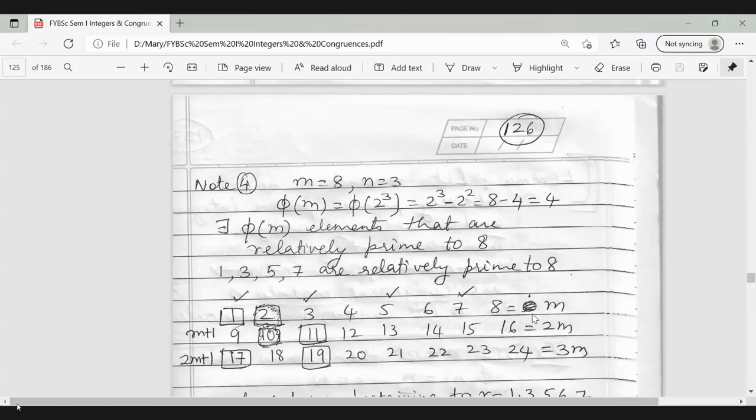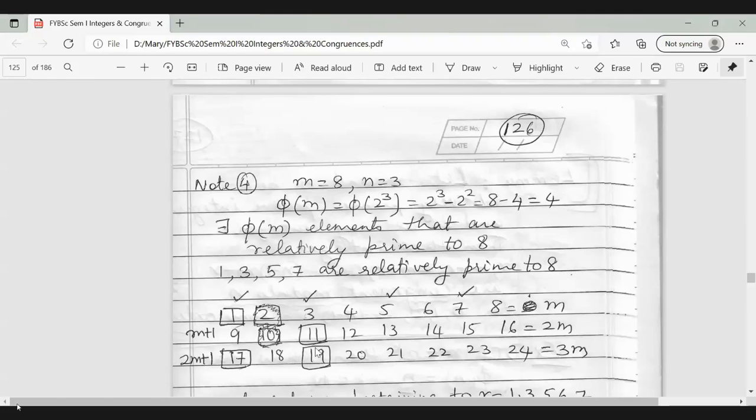Follow till here? Yes, ma'am. हाँ, तो सबका GCD. देखो, ये सभी नंबर्स का GCD विथ M, M क्या है 8, 1 होगा. देखो इस सब नंबर्स का 8 के साथ 1 है, इस सब नंबर्स का 8 के साथ 1 है. मगर आपको क्या चाहिए? What do you require? You require that from these numbers, which are the numbers which are relatively prime to 3 also.